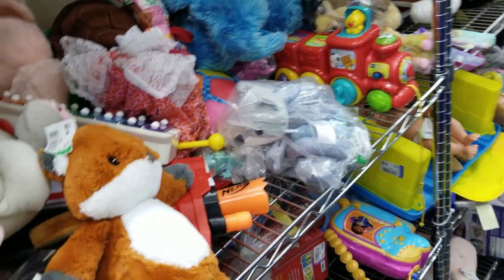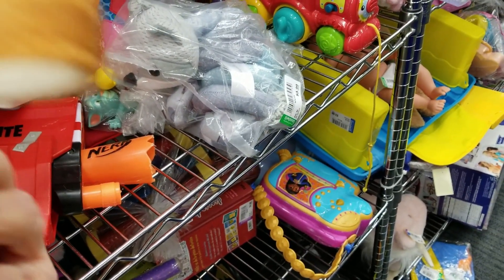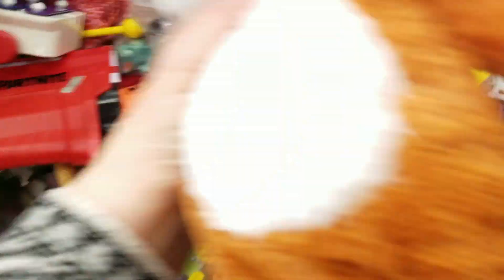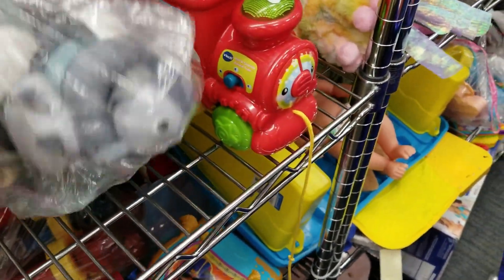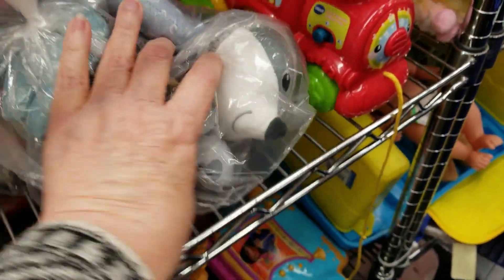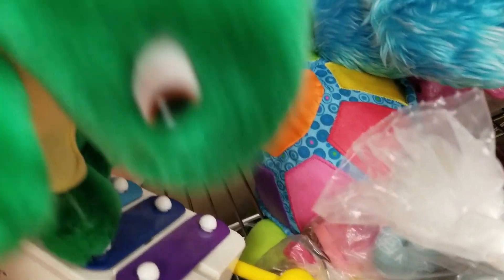There's another doggy. My eye spied a fox, and I do like foxes. This was a musical fox — it goes on a crib. I did put him in my cart and looked him up later. There's another bag with some more plush in it — all kind of rattle toys and things. Maybe I should have picked that up, because I ended up picking something up that probably wasn't in very good condition.